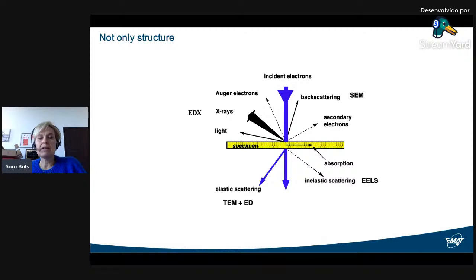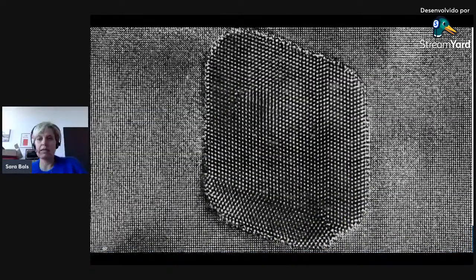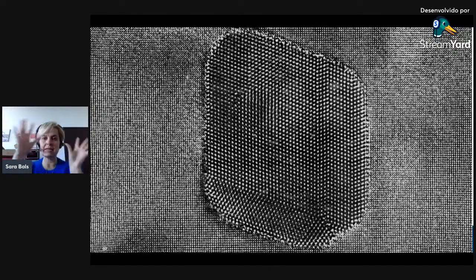Now, there are many types of interactions that can occur in a transmission electron microscope. And depending on the settings, the alignment, and the detector that we are using, we can get different types of information. Nevertheless, when I mention to people that I'm working in the field of transmission electron microscopy, people will think about images such as this one here. And obviously, this is a very nice image. It shows very high resolution. Every dot here corresponds to the position of an atomic column, and we can see a precipitate in a larger matrix. However, images such as this one seem to suggest that a transmission electron microscope is simply a very good magnifying glass. And the point that I want to make today is that there is much more than the magnifying glass.